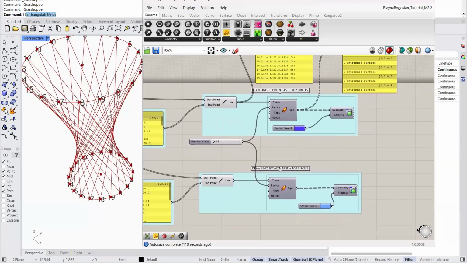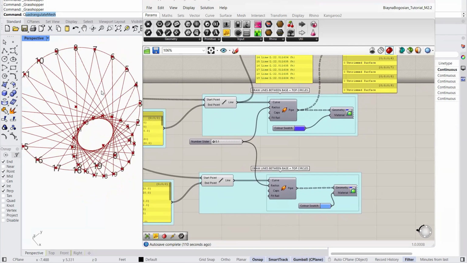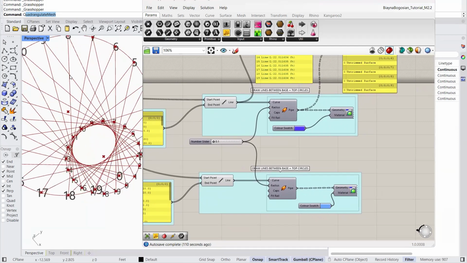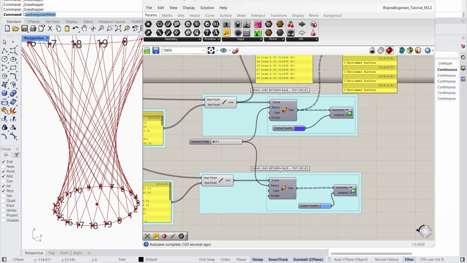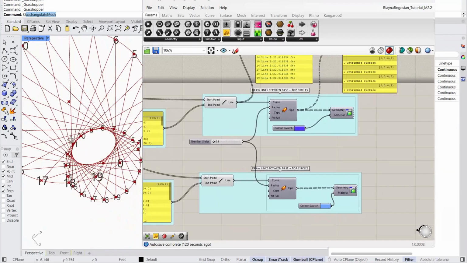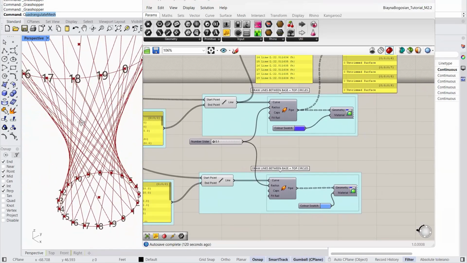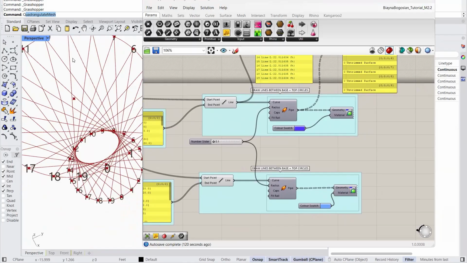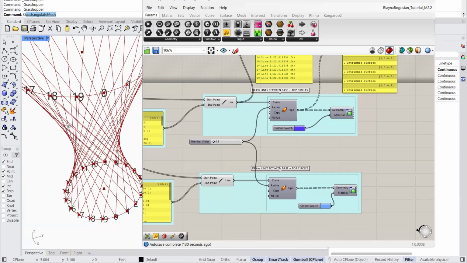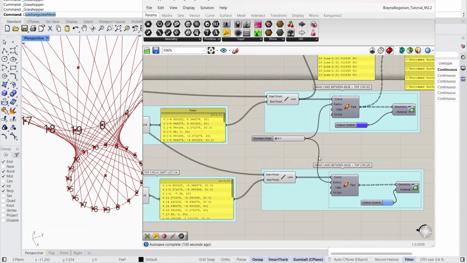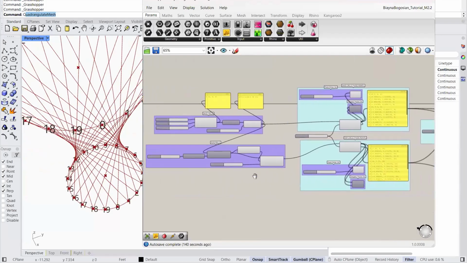Okay, so next thing we're going to do is find a way to draw some kind of a connection, in this case a sphere, where you have these intersections. For us to do that, first we need to be able to basically extract these intersections. And I'm going to go ahead at this point and turn off the points that I don't need to see. Let's go to the very beginning.